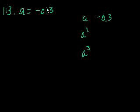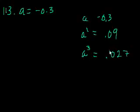A is minus 0.3. What's A squared? Well, 0.3, so it's going to be positive, right? Negative times a negative is a positive. And then 3 times 3, and we're going to have two digits behind the decimal, right? Because 0.3 times 0.3. So it's going to be positive 0.09. And then what's A to the third? Well, 0.09 times 0.3. 9 times 3 is 27. And we're going to have 1, 2, 3 numbers behind the decimal spot. So it would be 0.027. And we have a negative times a positive, so it's going to be a negative.